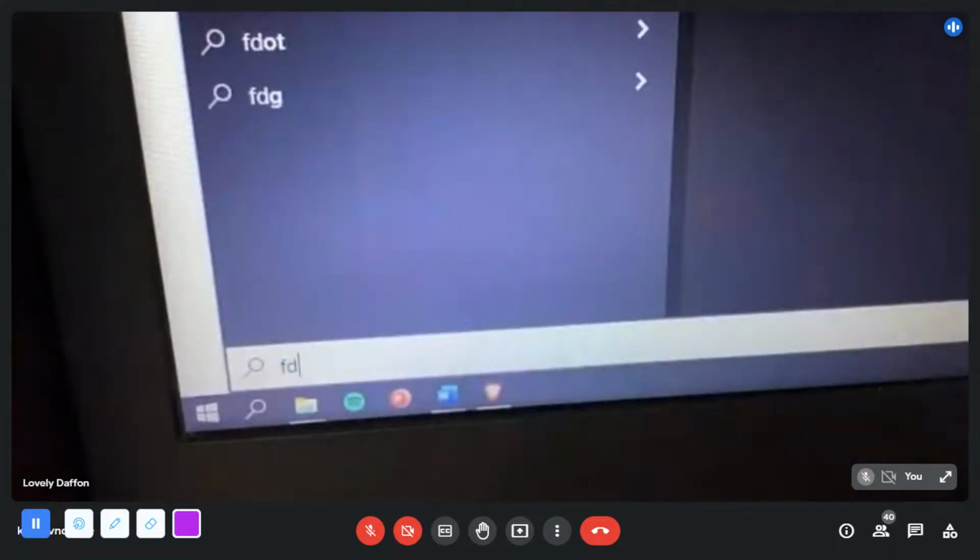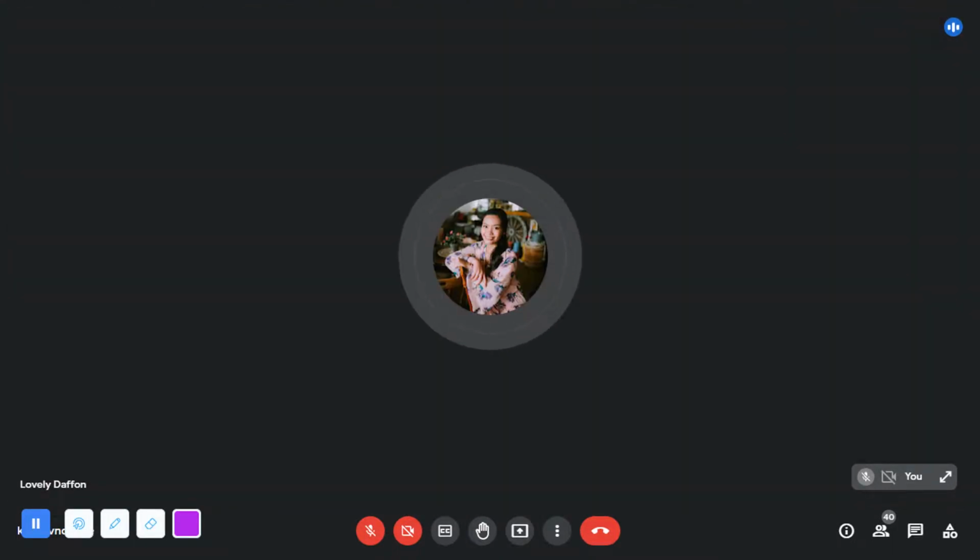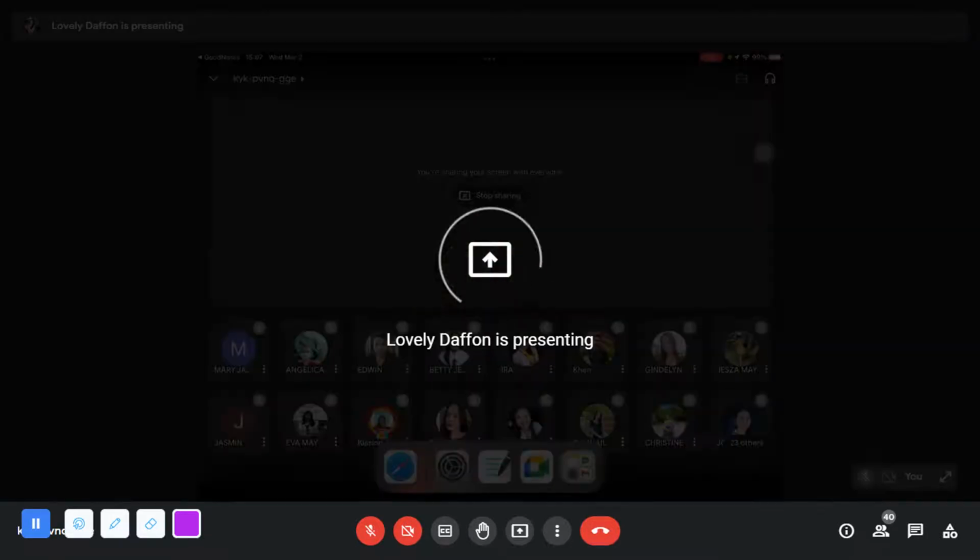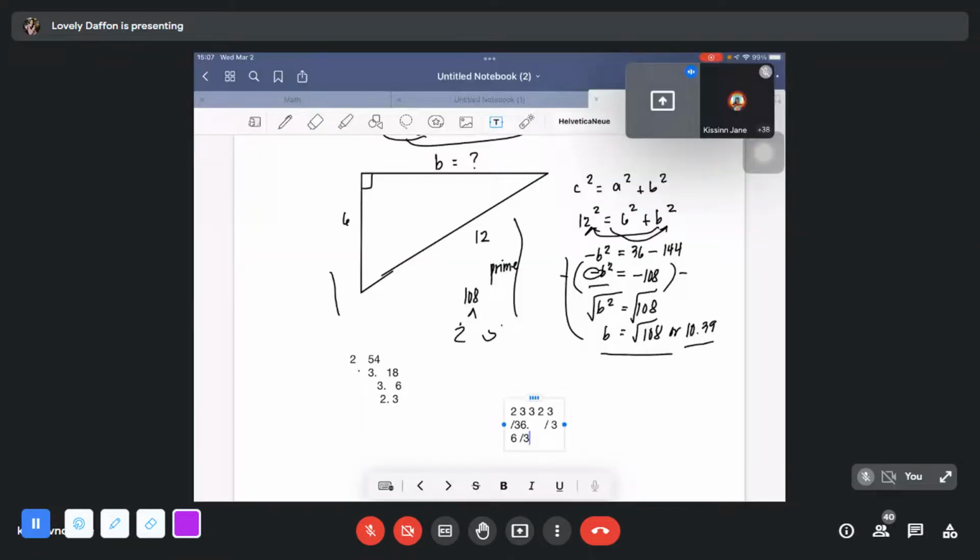But earlier, we were just taught how to do it manually. What if you really don't have a calculator now? What if you really don't have one? You are starting from scratch. So that would be the thing that you are going to do: work it out through prime factorization. So that's how you simplify square roots, especially if our answer is in square roots. That's what I am emphasizing, since we have already finished that.